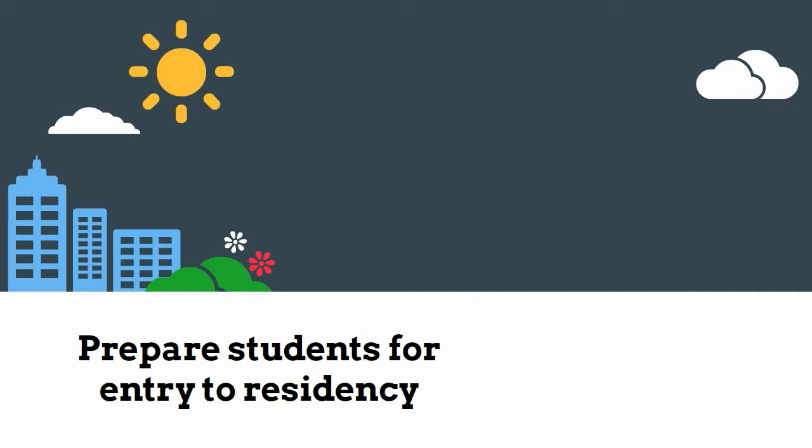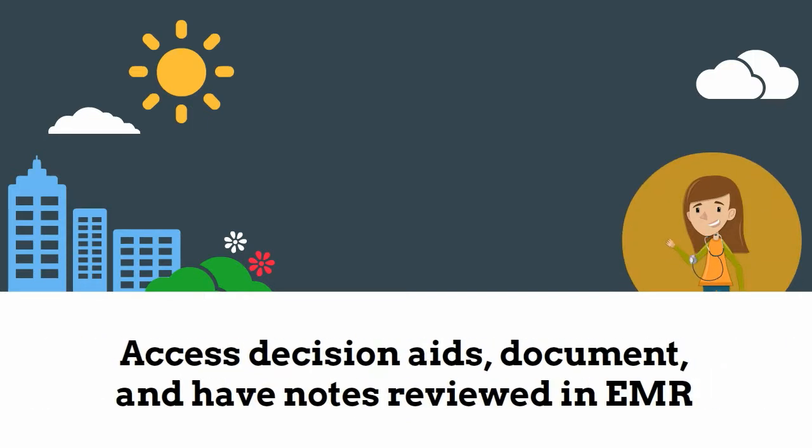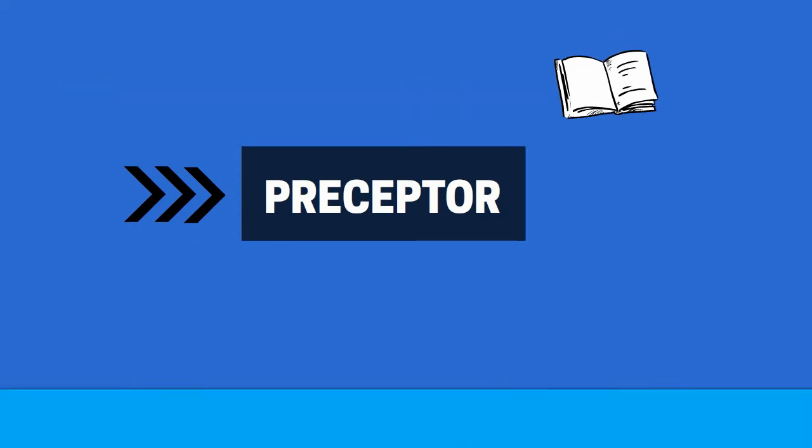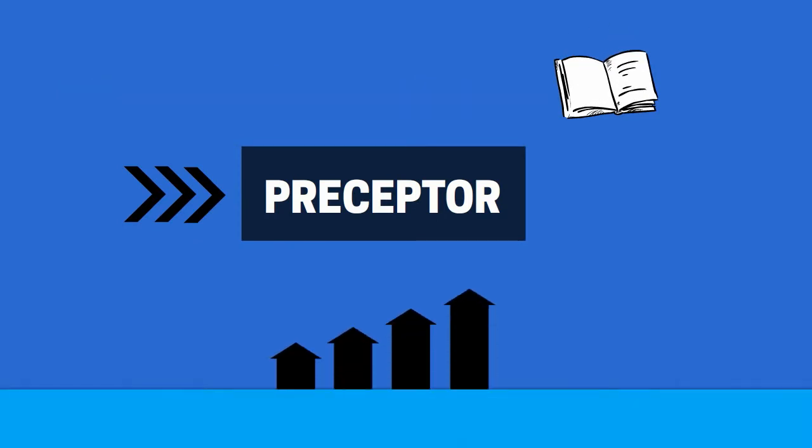Medical schools should prepare students for entry into residency, including specific instruction in communication skills. Students should be able to access and use decision aids, document, and have notes reviewed in the EMR. The education of students within the scope falls upon preceptors to ensure effective and appropriate practice and preparation for residency.